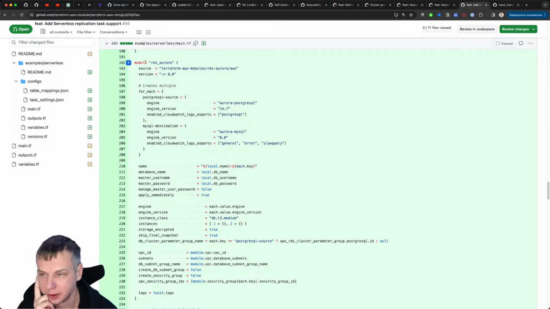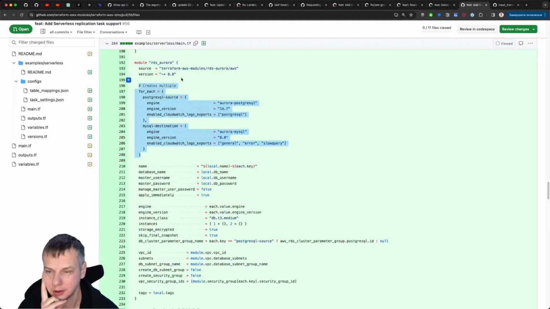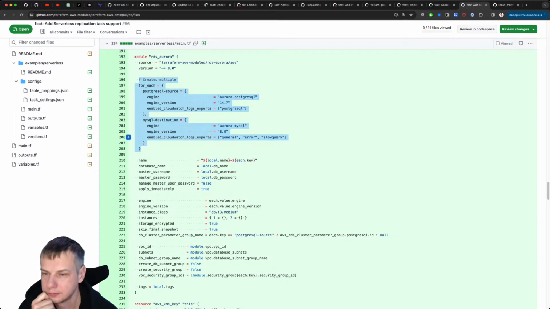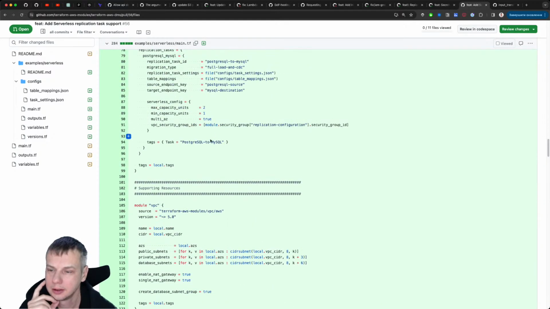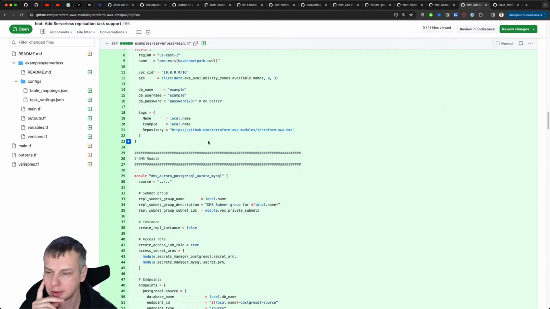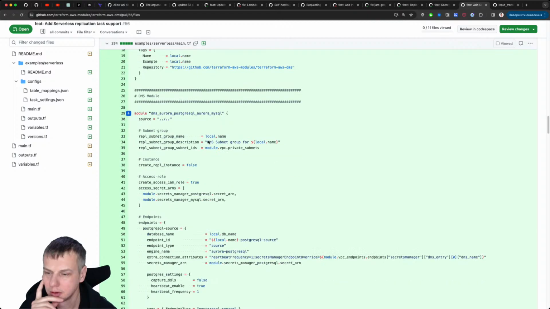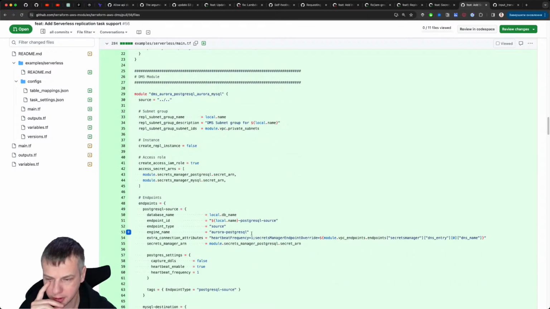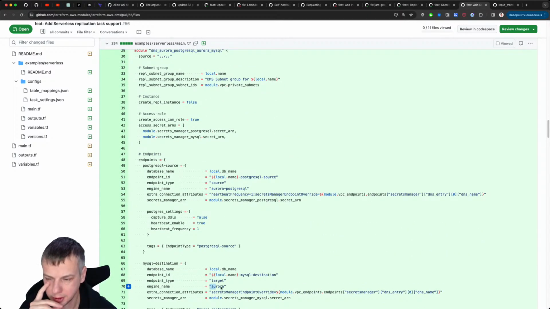This is a pretty cool example of using one module to create a couple of instances, because in this case, RDS Aurora is being used for source and for destination: Aurora MySQL and Aurora Postgres. While here in this example section, it says Aurora Postgres, but just Aurora.